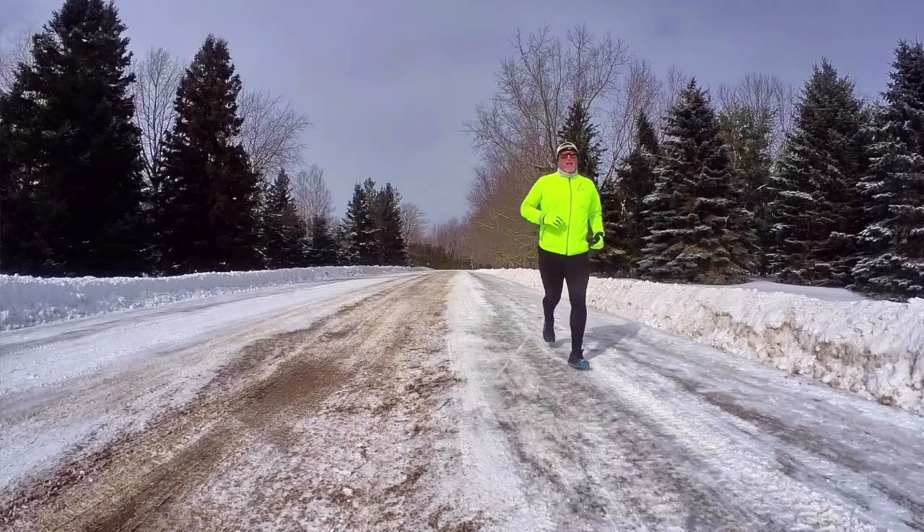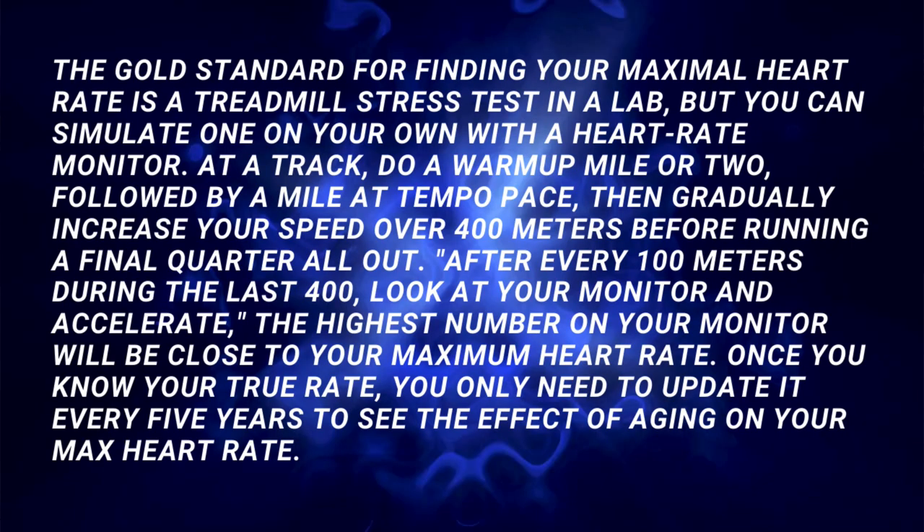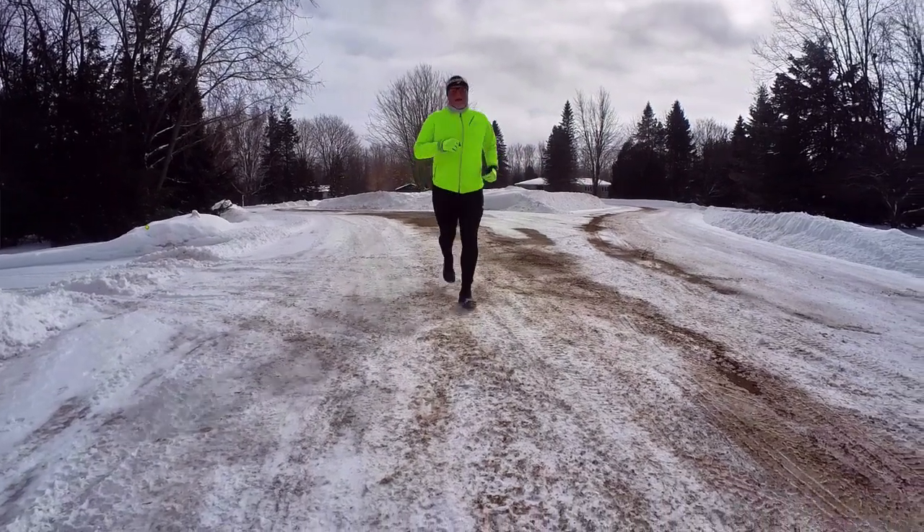For all you car buffs out there, you know that when you put fuel in your car, the performance changes. If you put in regular unleaded, your performance is just average. But if you put in the higher-grade gas, your car is a little bit peppier and can go further. Maffetone method and heart rate training is kind of like that. If you commit to using this method and train with it for a year, you're going to get faster.